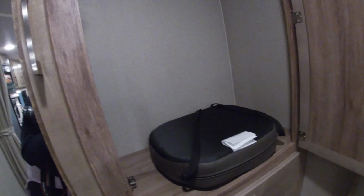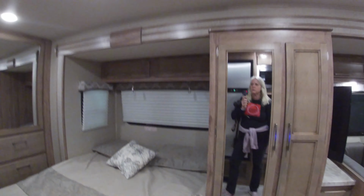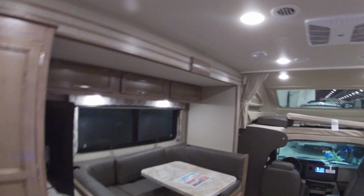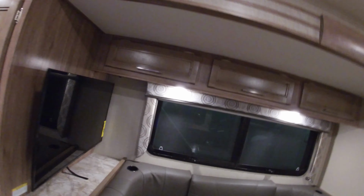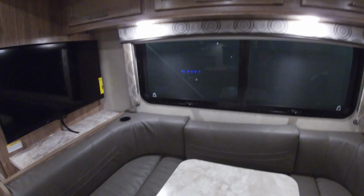So they aren't able to bring the giant motorhomes into this venue. A good sized closet. Lots of room in there actually. So if you're traveling with a family, not a lot of privacy, you just have this curtain for your master bedroom. A little tiny TV, so that's all right. And then here in the couch area, you have another slightly larger TV.